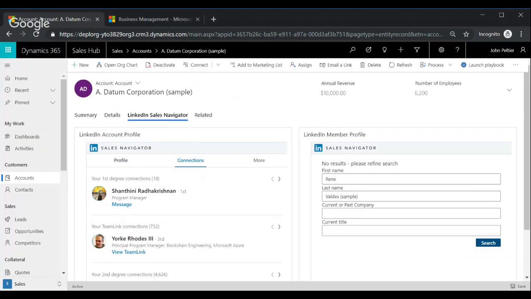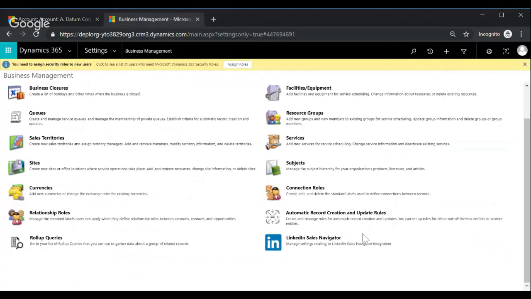And if you do not have the MRS sales license, once you enable it under the settings, this page will show a link for you to go and purchase the LinkedIn MRS Sales Navigator license that will enable you to see all this information that you see in here. So as you can see, enabling Sales Navigator now is just as simple as clicking on a button, and that's a new experience. Thank you.